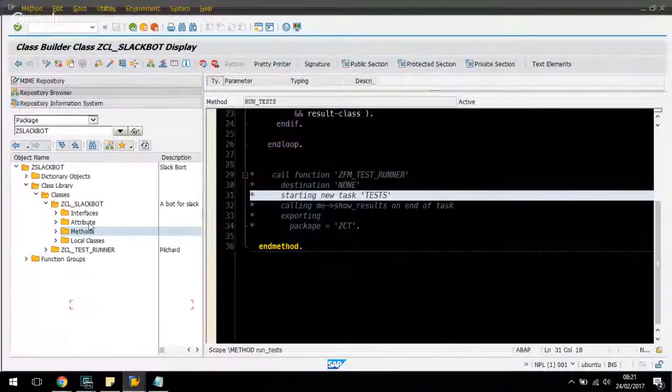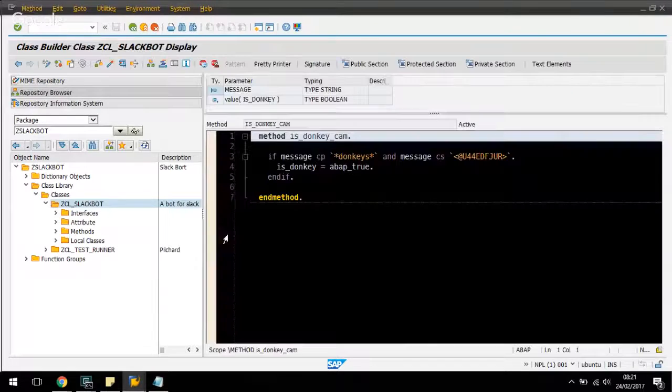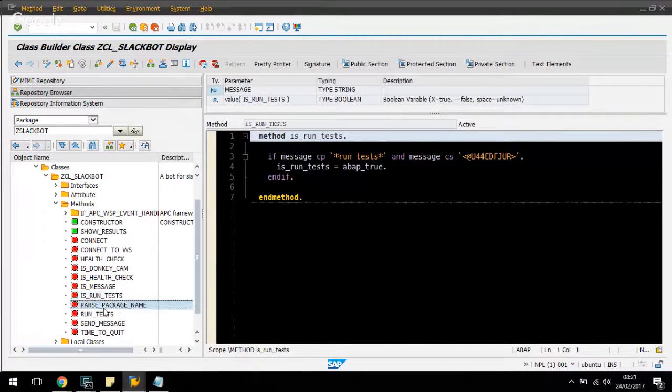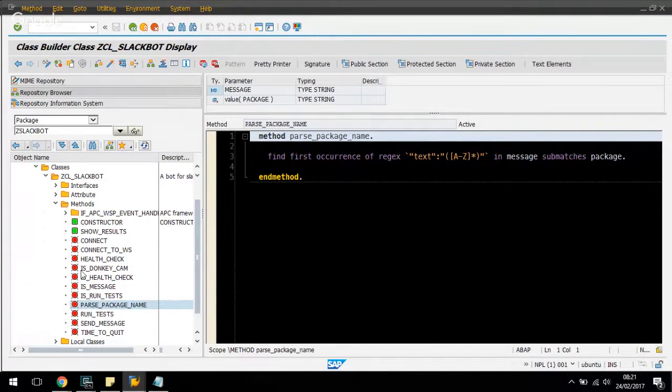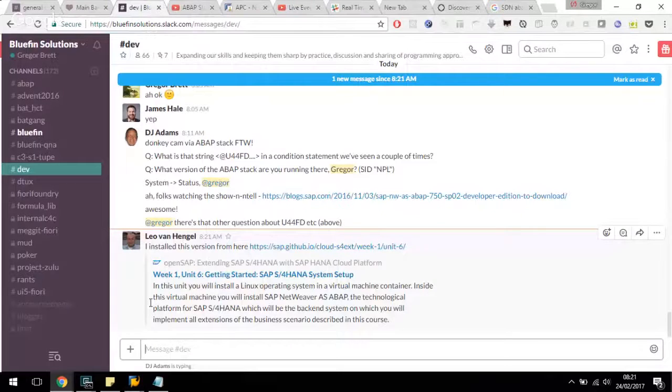So that's kind of all there is to the bot, really. I don't think he does anything more. We've covered pulling out stuff there. Yeah, so he just listens for the exit command.